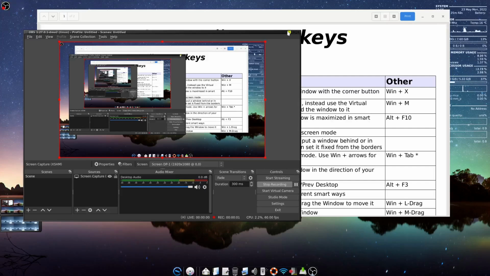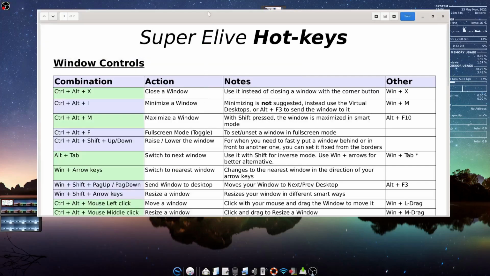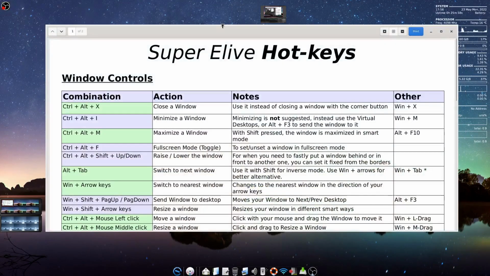Hello everyone, in today's video I'll be reviewing a very interesting Linux distribution, that is Elive Linux, which is based on Debian Bullseye. After logging into the distribution, you're met with a number of Elive super hotkeys. Now these super Elive hotkeys are separate from the ones we traditionally know as hotkeys, and many of us like to use the keyboard a lot, and switching between the mouse and the keyboard is sometimes difficult, and these super Elive hotkeys solve the problem.